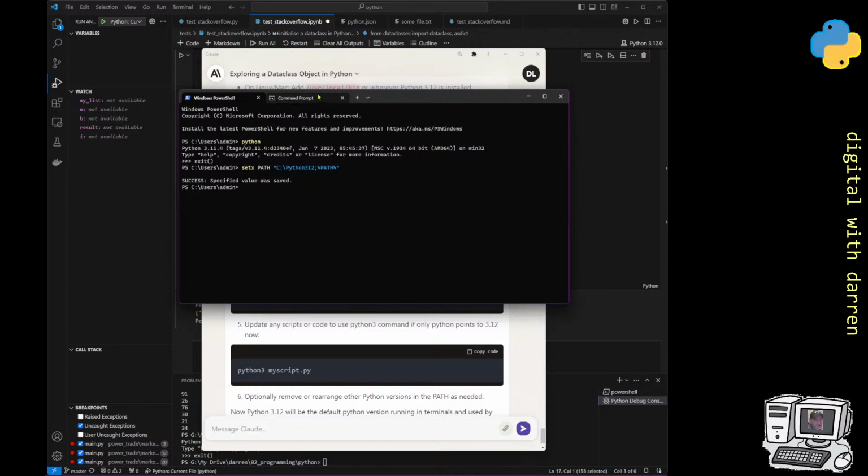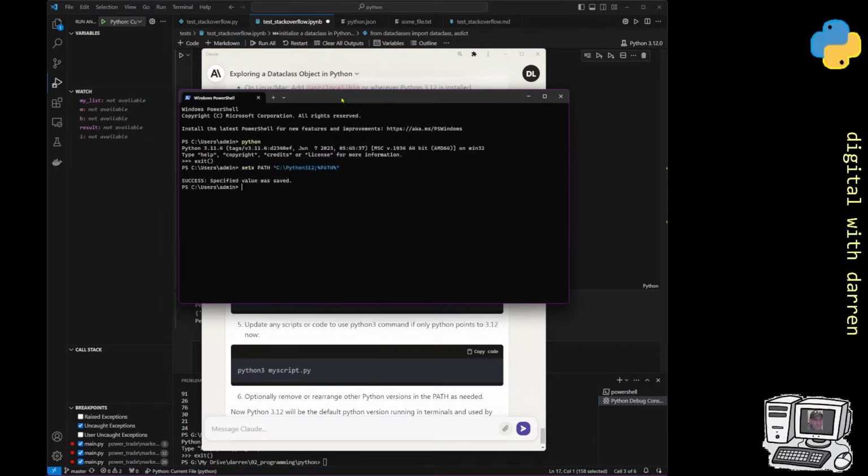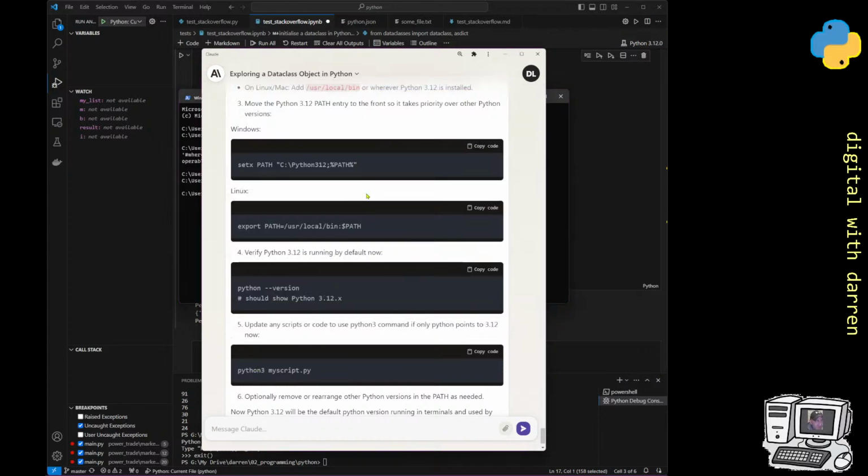And then if I do, I wonder if it happens now where Python, okay, it still hasn't done that, so let me just move that one out of the way and then open up a new command prompt and do a where Python. Oops, that doesn't look good because I wasn't expecting to get that where Python over there like that. So this was a bad command to do and that really annoys me.